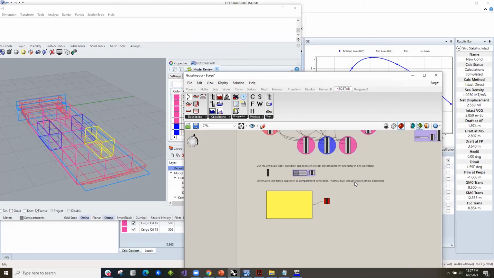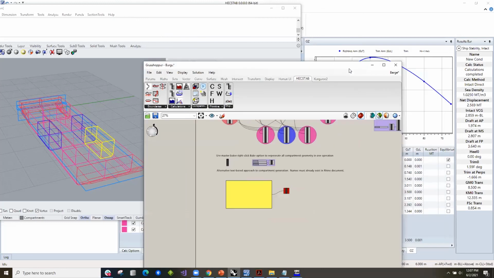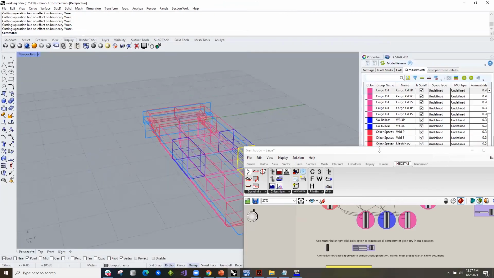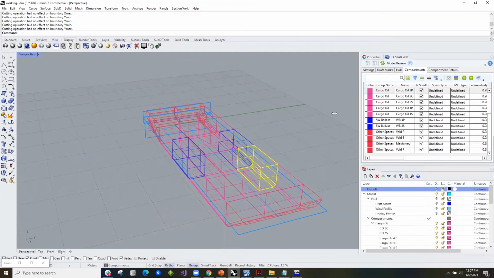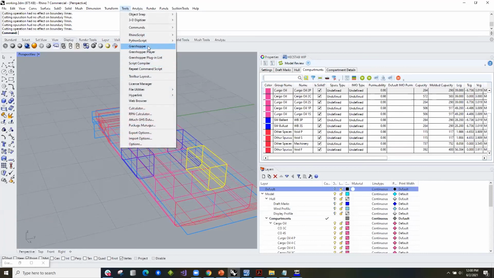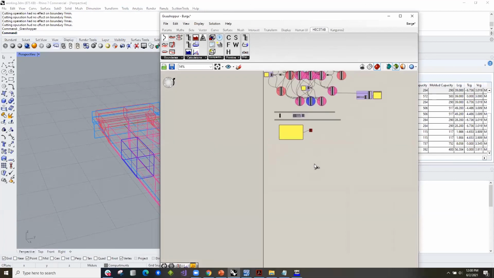The one that wasn't answered, I guess, was getting permeabilities from in-cell into a permeability table in Rhino or Grasshopper. I'm not sure if we have that capability now, but it's something we could probably look into, right? A permeability table? I'm not sure I follow that. I think he wants to be able to adjust permeabilities on the fly. So does that compartment generation block have a permeability input to it now? In the Grasshopper itself? Yeah, I think it does, yes. So it sounds like the answer to Dale's question is probably yes.